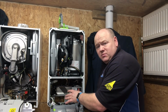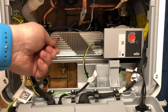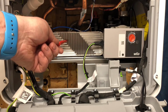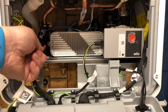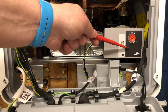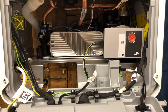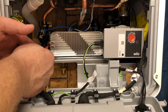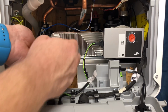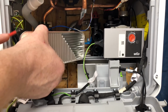We'll just zoom in to the bottom of this now. So when we're looking at the bottom, we've got plastic components, our composite, they like to call them. We've got the plate heat exchanger, one screw, that comes out really easy. Then we've got the pump, which is a Wilo pump. I'm just going to take this plate out. I'll just show you how easy it is. So as I say, it's just one long screw here, and it just lifts out nice and easy.